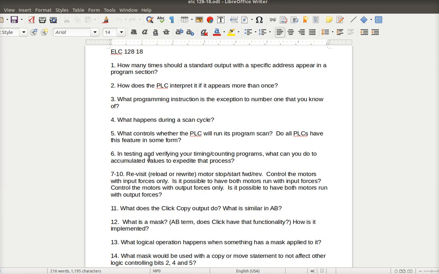I think most of y'all have pulled up data view, and in data view you can actually go into the edit tab and you can actually write values. So you could write accumulated values to your timer to get them closer to their end. Same with counters, and we did that when we counted up and down. We actually put in some numbers in order to make things go faster.